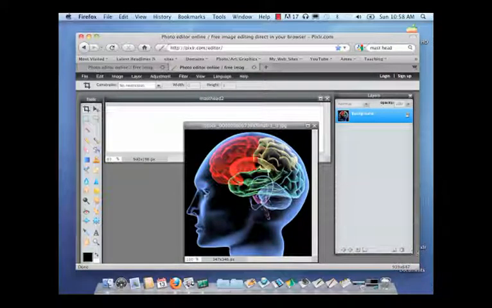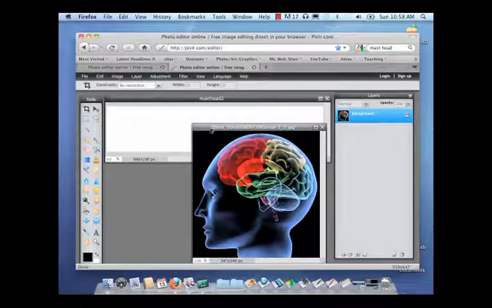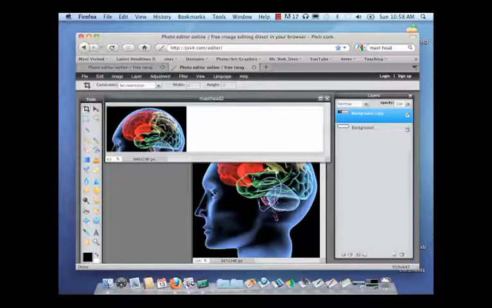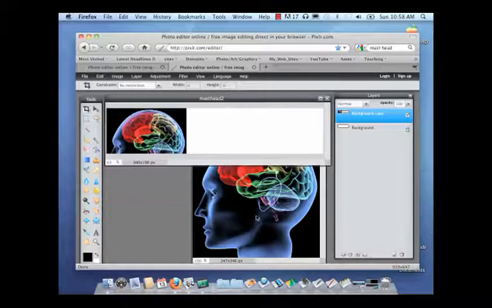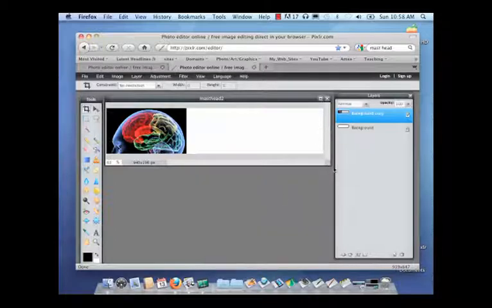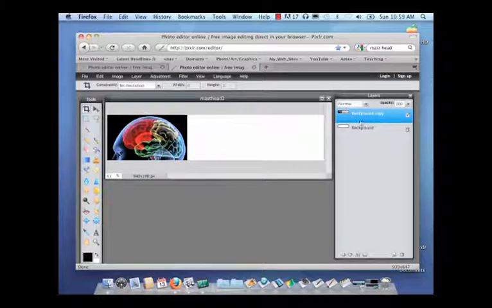So I could always open them up again by clicking on it. I'm going to expand this a little bit. Okay, so what I'm going to do is with this selected, the iStock brain photo here, I'm going to click and hold. I'm left clicking and holding on the background layer, and I'm dragging it on top of the Masthead 2 document, and then I'm going to let go. And you can see that what it's done is it's basically pasted it right into my Masthead 2 document. So now I can actually get rid of this one. I don't need that anymore, and you can see that it's created its own layer, and the reason it's called background copy is that's what the layer was called in the other document.